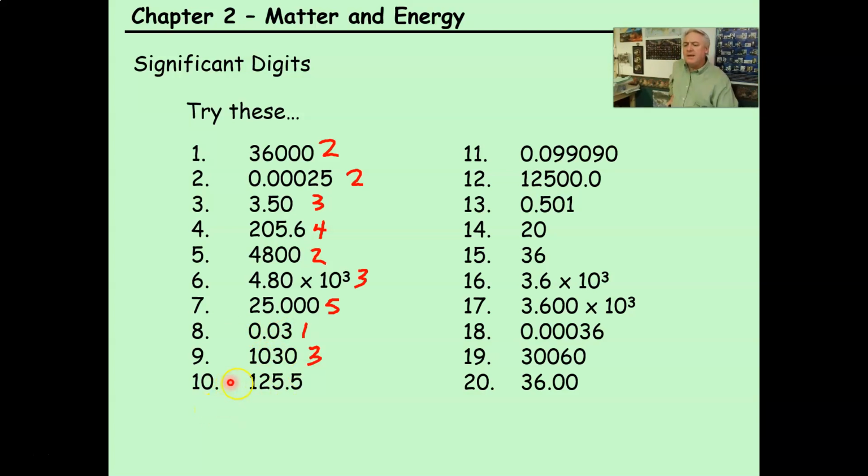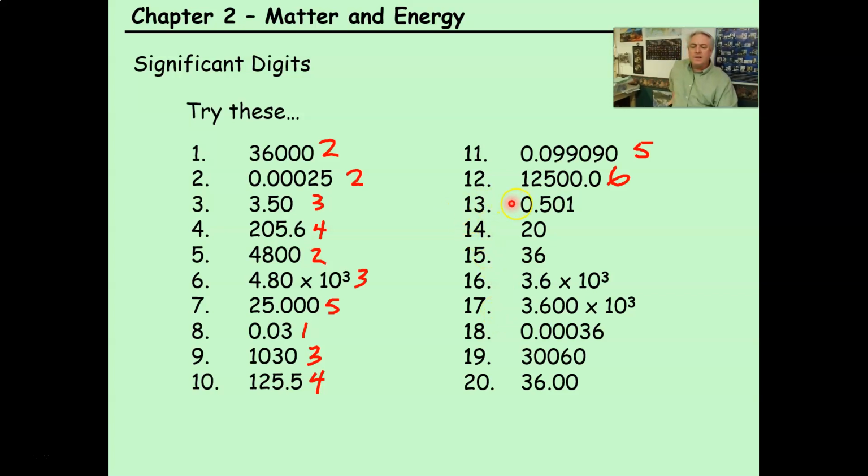All right, number 9, coming in from the right side, don't count it, and then count it, count it, count it, 3 digits. All right, number 10, that's easy, all 4 of them, because there's nothing 0. Number 11, a little bit tricky. Decimal is present, coming in from the Pacific side, don't count it, don't count it, and then I go digit, digit, digit, digit, digit. That'll have 5 significant digits. All right, number 12, decimal's present, come in. I'm going to count it, count it, count it, count it, count it. Everything there, 6 digits.